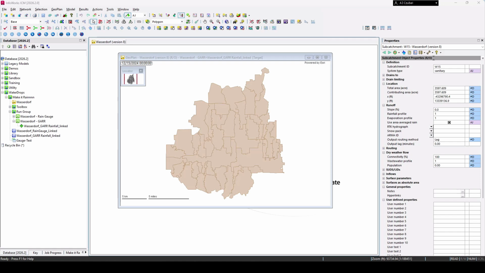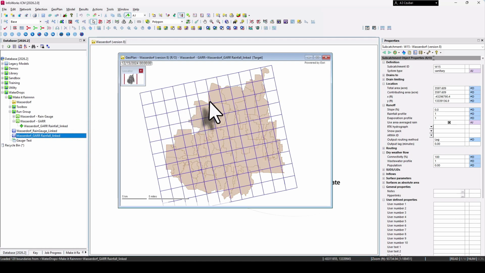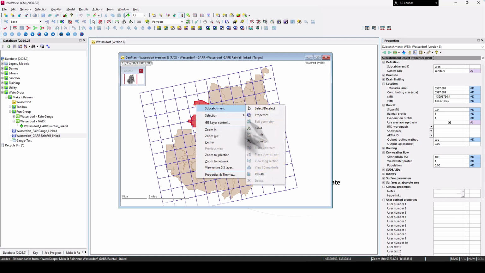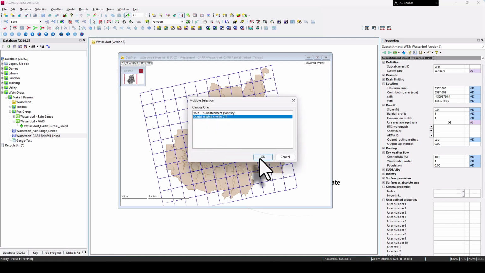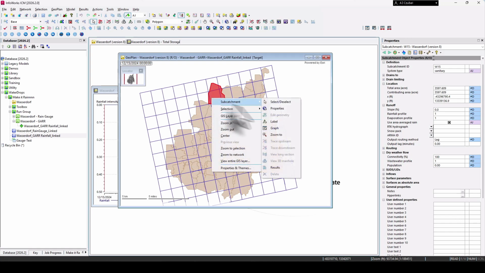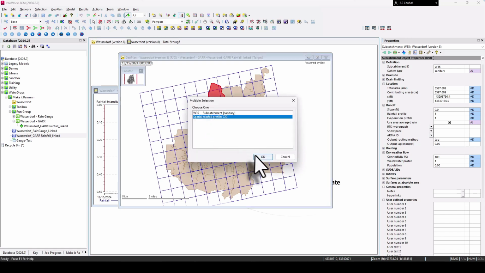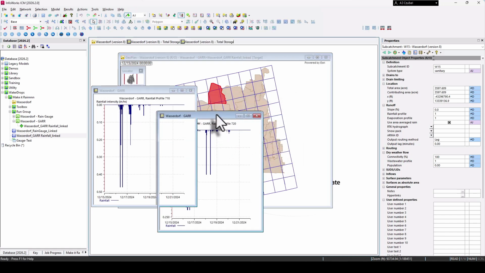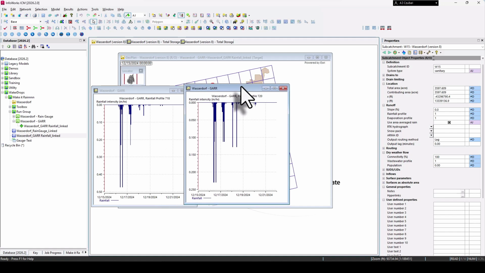Okay, we have our results loaded, and just like we did before, we can go ahead and drag and drop our rain event out here and see what's going on across those individual grids. So now if I click on a grid, it'll produce a hydrograph. If I click on a different grid, it will produce a different hydrograph. And just like before, we have our use average area rain option enabled. So that of course will give us a composite profile, just like it did earlier in the video.